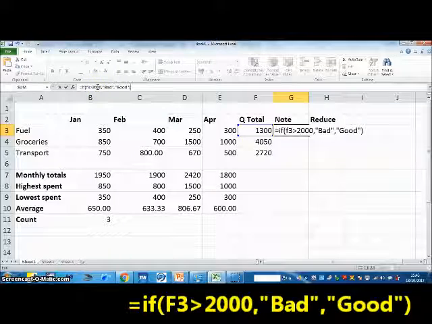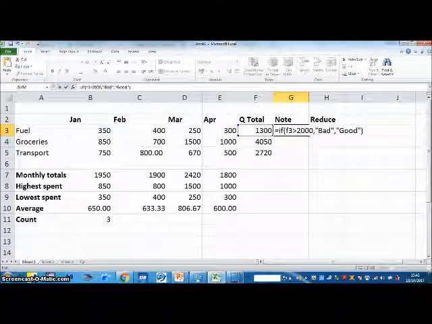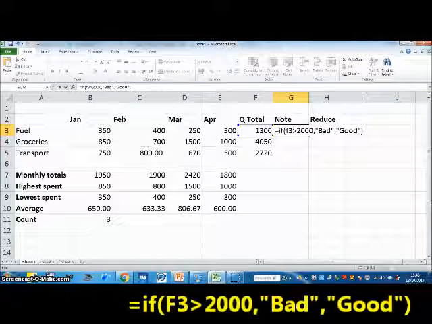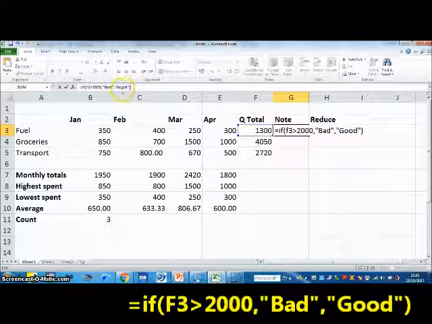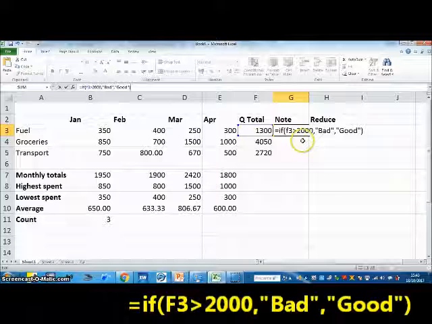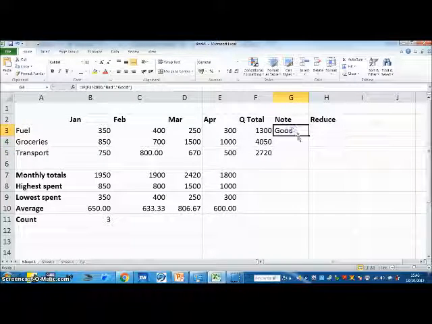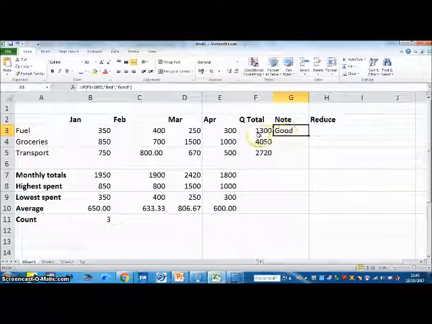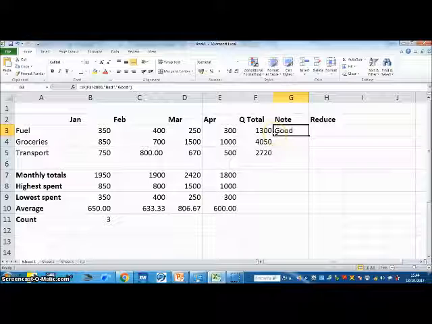Is it true or false? If it is true, meaning if what is in F3 is greater than 2000, then display the word bad. Otherwise, we shall represent it by this second comma here. Otherwise, display good. So let's see what will be displayed when I hit enter. Okay, correct. It says good because 1300 is below 2000.